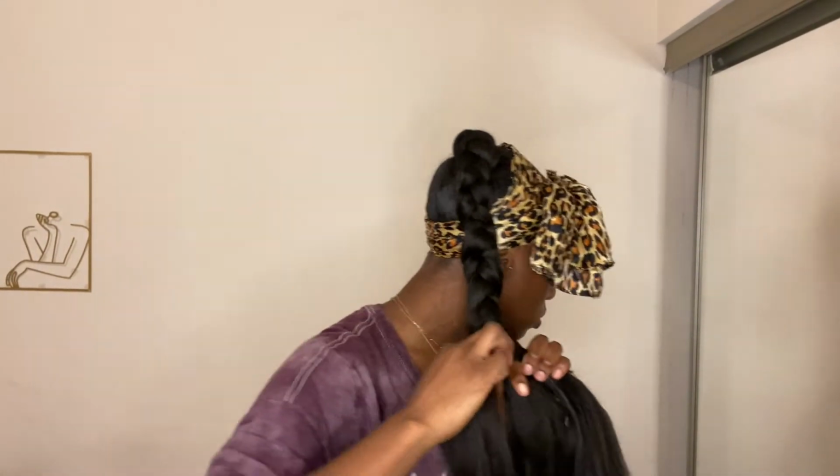Whenever you see the hair starting to get a little tangled, just go ahead and brush it so that you can smooth the hair out.